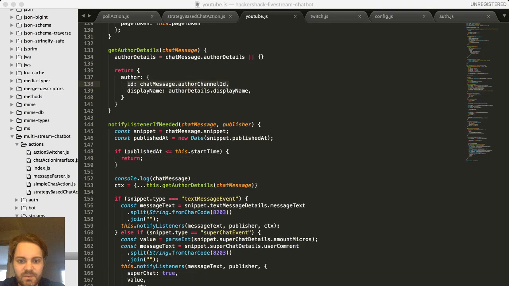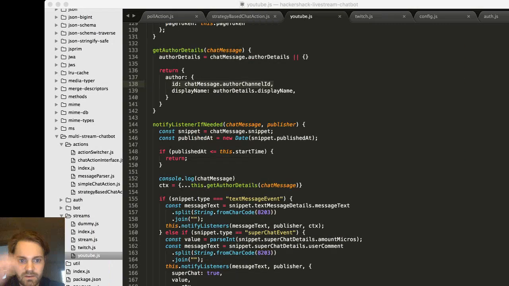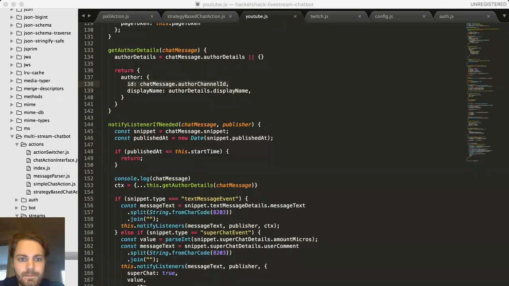Okay, I'm going to disable this for now because I don't want to overpull the YouTube API, so I can't record stuff later. Part author details.